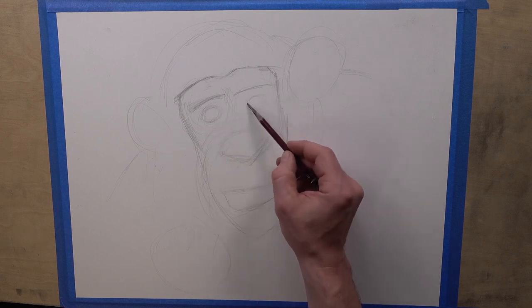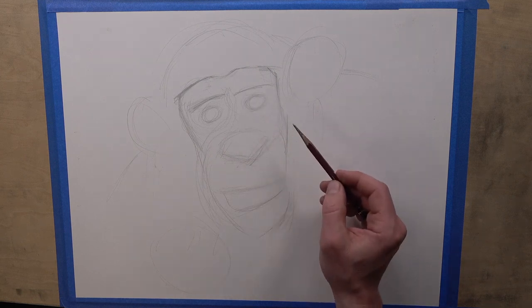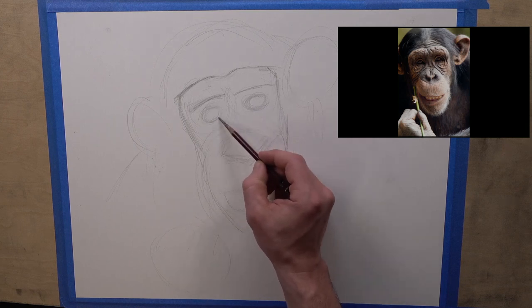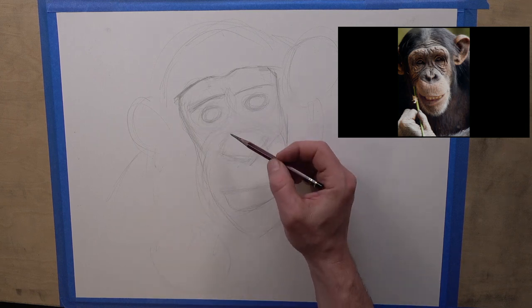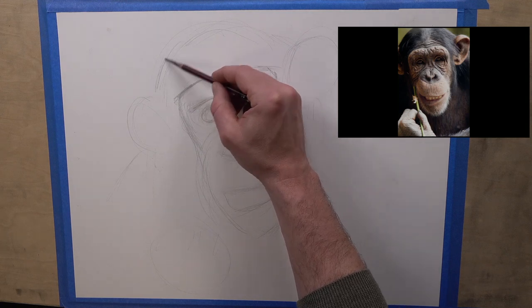As I'm working, I'm closing that one eye and squinting, really trying to get that just masked in. So now I have the upper head here.